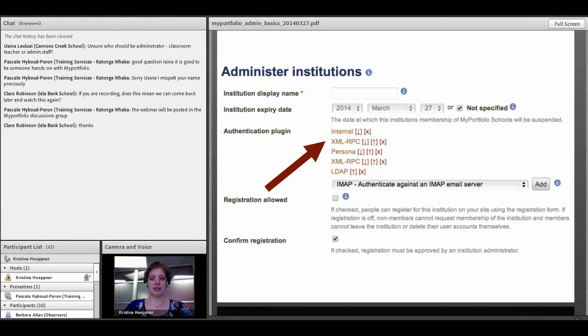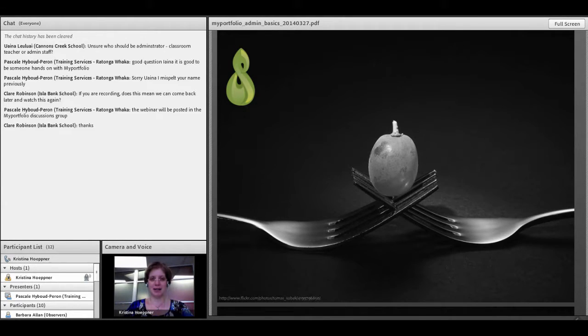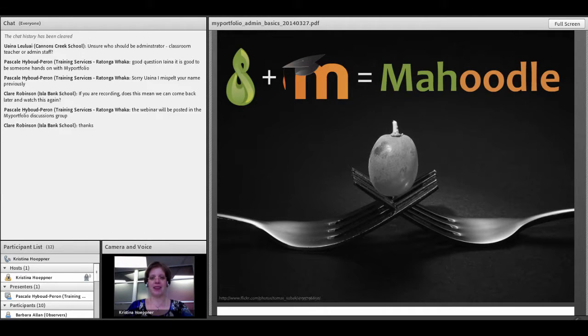A third possibility of using an authentication method is by using Moodle as authentication authority. Because what you can easily do is take Mahara, on which MyPortfolio is built, hook it up to Moodle, and then you get Mahoodle. And Mahoodle is the name for the possibilities for connecting Moodle with Mahara and therefore also MyPortfolio, because it allows you to send content from Moodle directly into the ePortfolio.